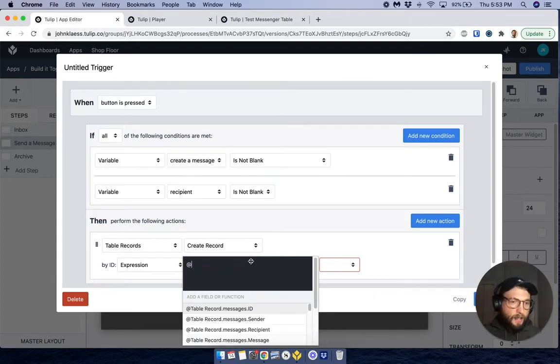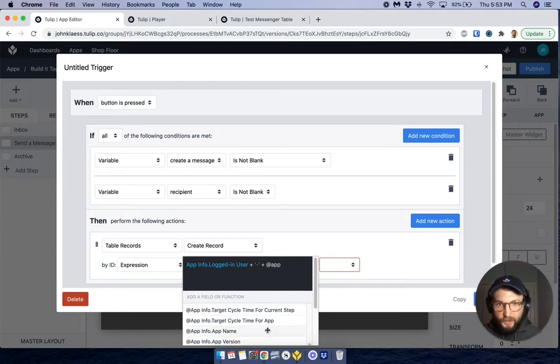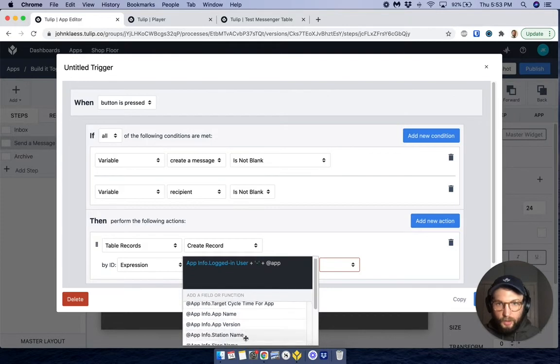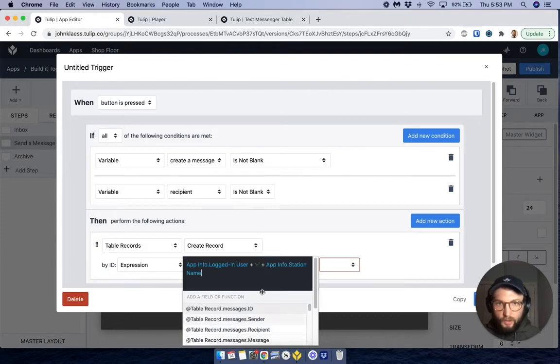when you use the @ sign, it allows you to pull up different pieces of app information. So we'll do @app info, logged in user. We'll separate it by a dash, then at app info station. So we want to know who from where. And then we'll just say at what time.